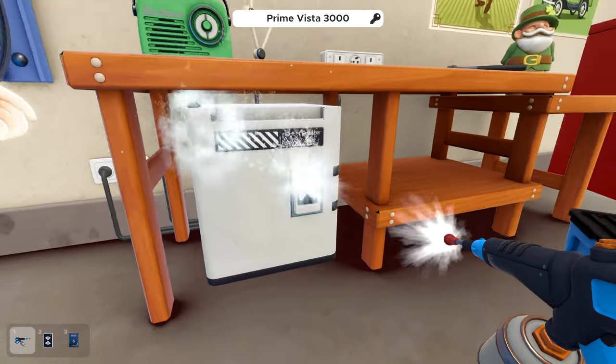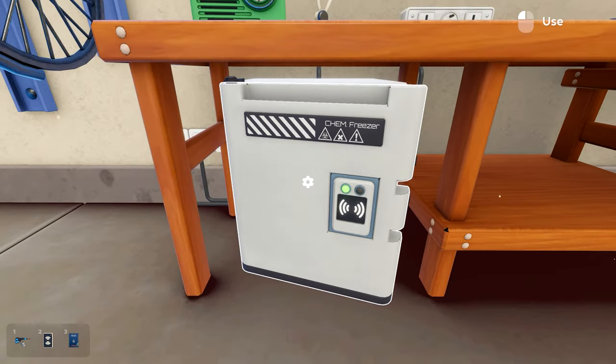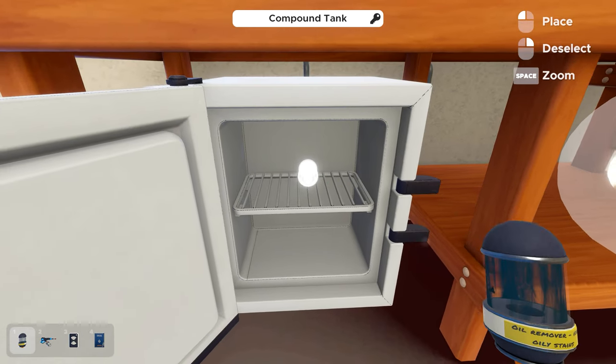Hey! Nice. There we go. Oh, and it dinged! I love Power Wash Simulator. I got a pizza. Alright, well, I need this.